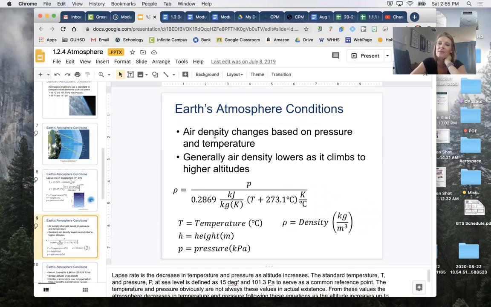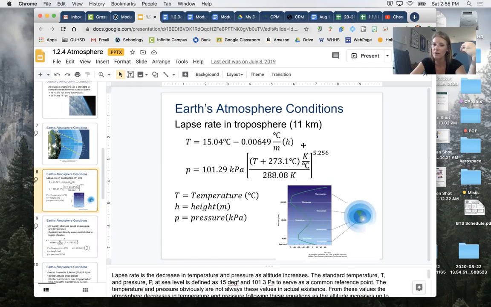This right here is air density. It is very difficult to tell the difference between these two. There are basically three different formulas that we'll be using tomorrow. We'll be using the temperature one. If they're talking about temperature at a certain height, you get that temperature by plugging in the height. Or if they give you the temperature and want you to figure out the height, you can use this formula. The other one is this one right here, which is pressure.